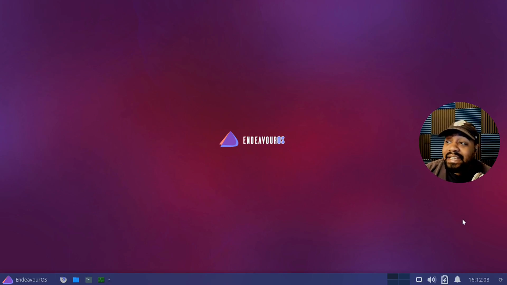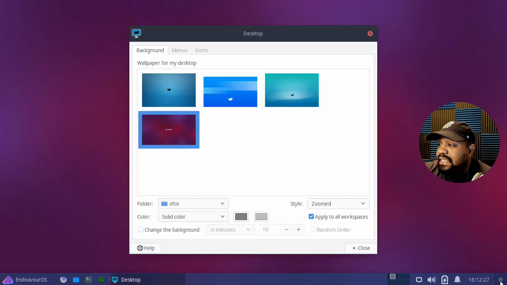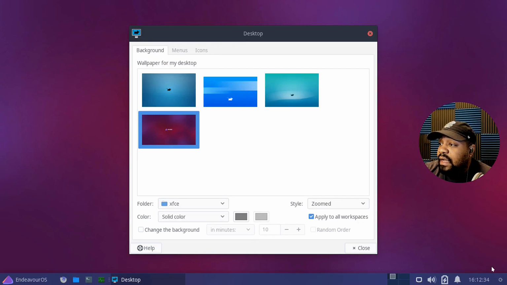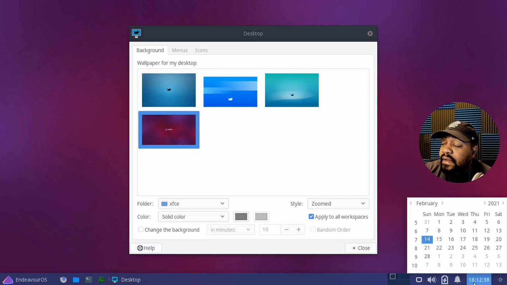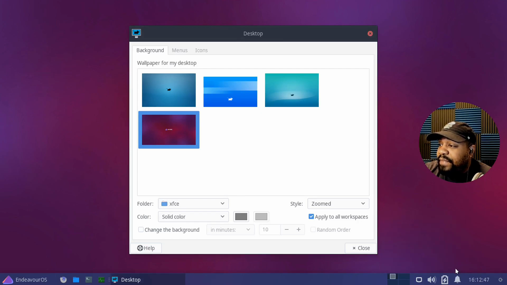But I like the way they themed it, and that's another one of the reasons I wanted to install it over a default desktop environment, vanilla Xfce, and the way they have it designed with the icons and how everything ties into everything. But that's the shutdown, log out, all that's under that button right there. Then you have your typical time and date with the calendar, and then right here are your notifications, so that'll pop up and show you your notifications. And then here's the battery settings, the volume settings, and then the network settings right here, so you can go in and modify that.